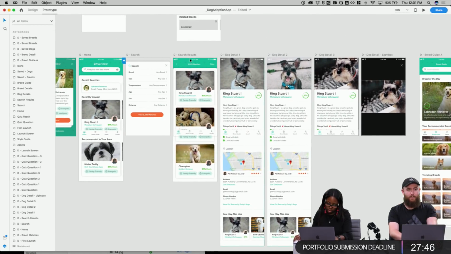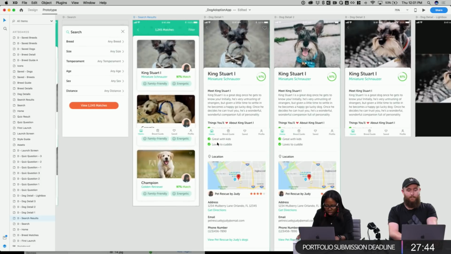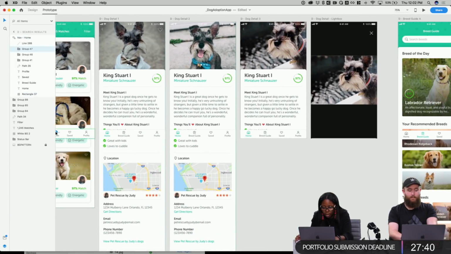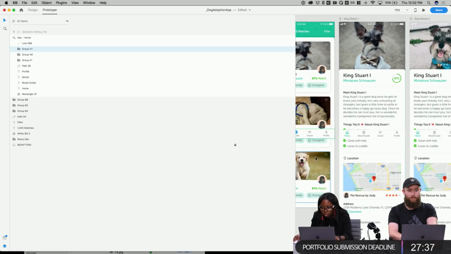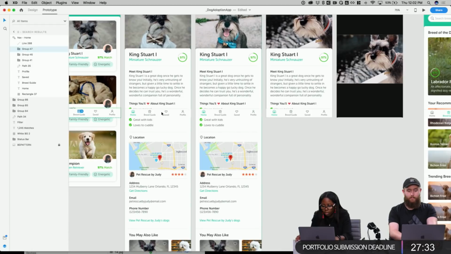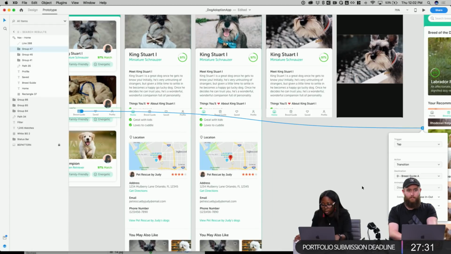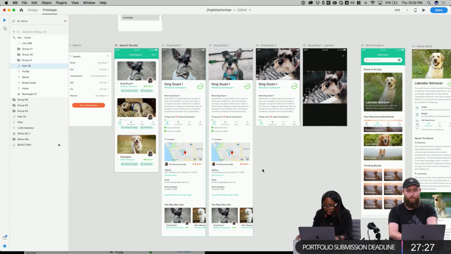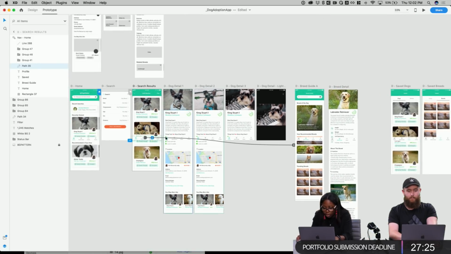Okay, let me see. I'm going to test this and see if I've hooked everything up the way it needs to be. Read guide. Set this over here. Then saved. You can hook it up to the saved portion.